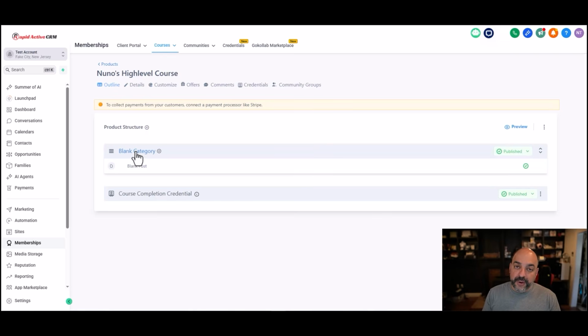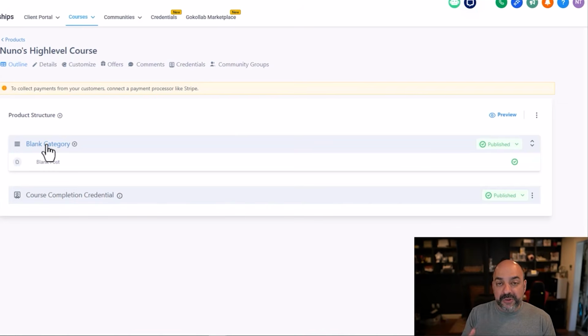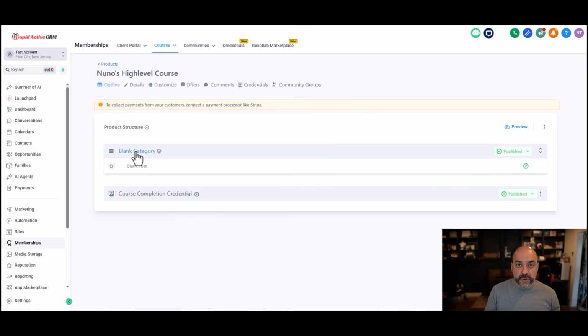If you do it this way, though, it does seem a little broken up, and I'll show you what the final result is so you can understand. We're going to build a couple of these out, but sometimes I actually just do one category and put all the files in order. I'm going to show you both ways, and then you make the decision you want, like the way this looks. So the first thing we're going to do is create a couple categories and some fake lessons and show you the different places where things go.